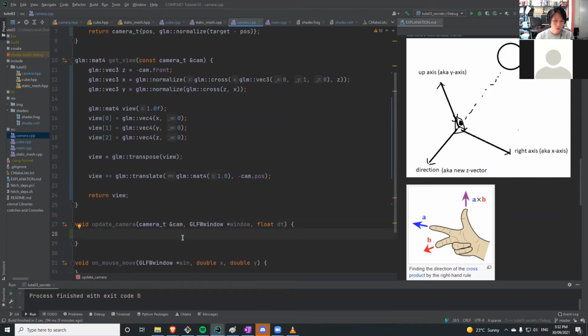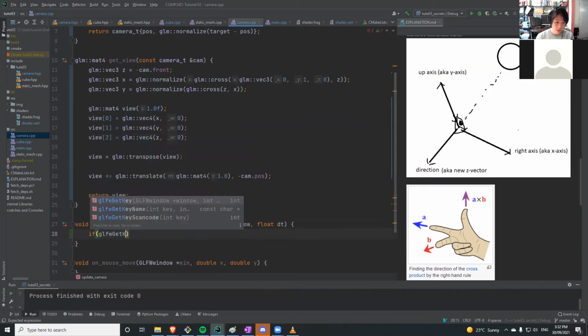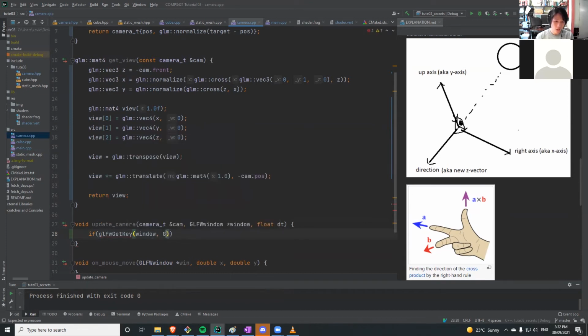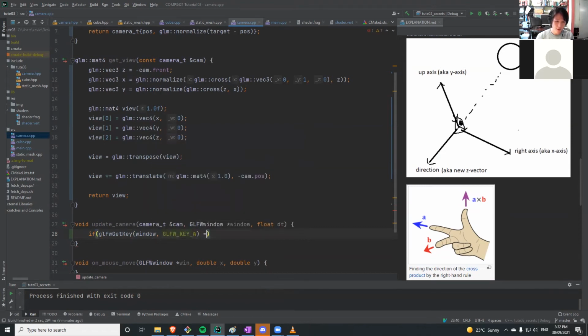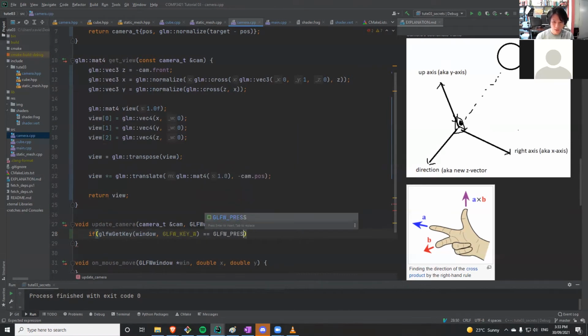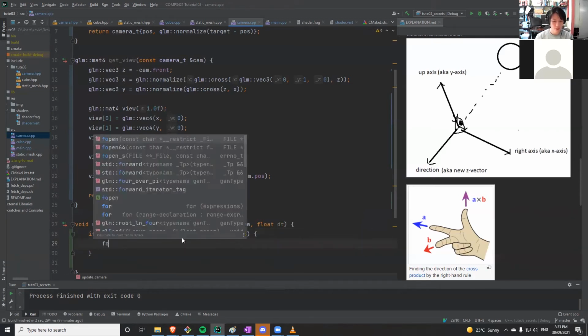So we have a bunch of if conditions to check if a particular key is pressed. So glfwGetKey, pass in the window and GLFW_KEY_W to get forwards. If we're pressing W, that means that will be equal to GLFW_PRESS. And inside, we want to go forwards in the front vector.